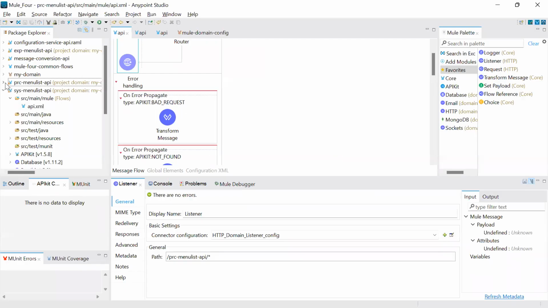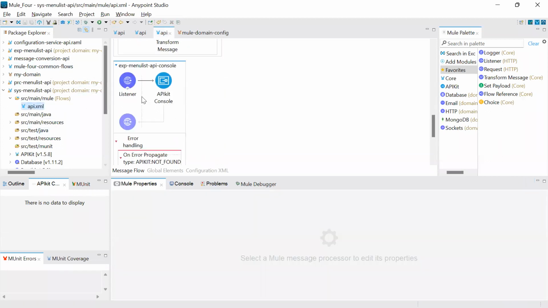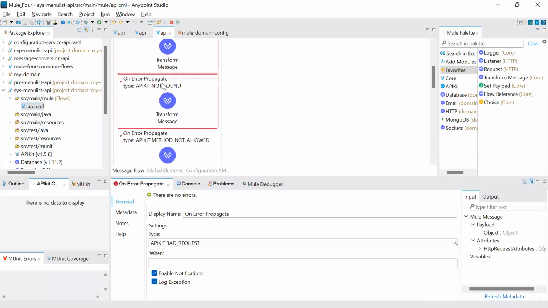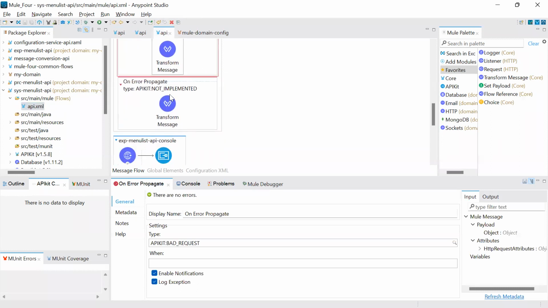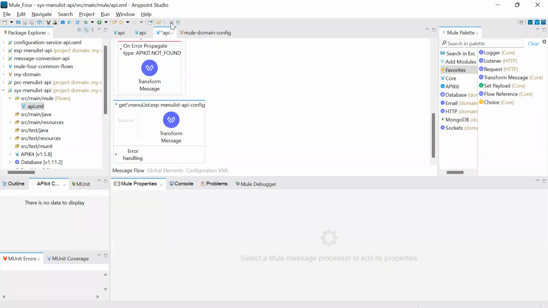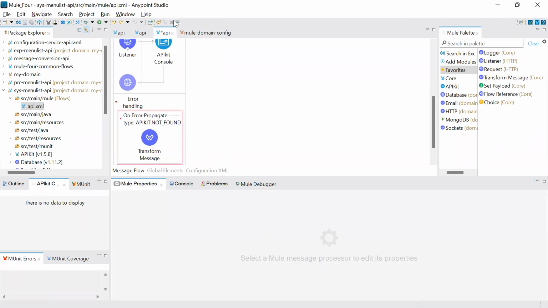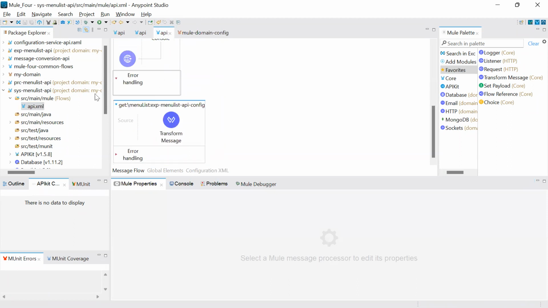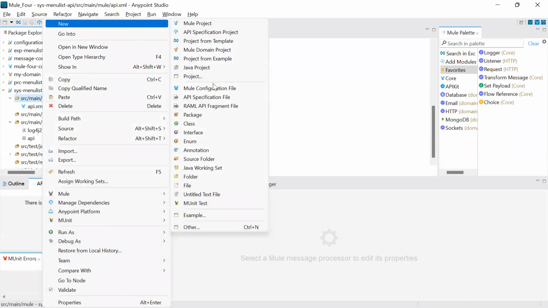Instead of the process layer, first come to the system layer, then let's concentrate on the process layer. Here also, same thing. Delete everything here. Create config.xml.